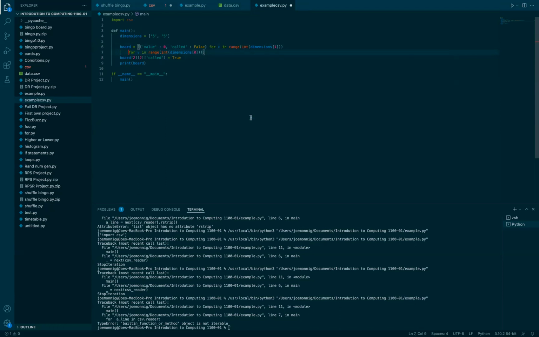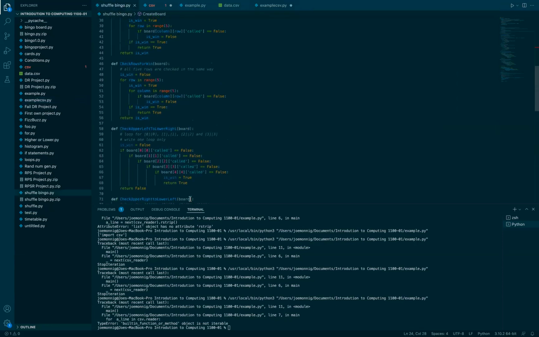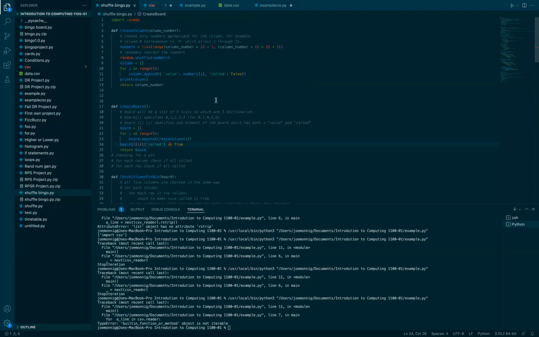So I know I already submitted my bingo project, but I ran into an issue for some reason. I have all my data, but the one thing that was limiting me was a function that you gave us. It was board 22 called equals true. Mm-hmm. That was like setting it off. That would be a single equals.